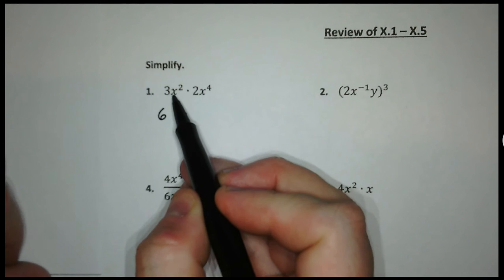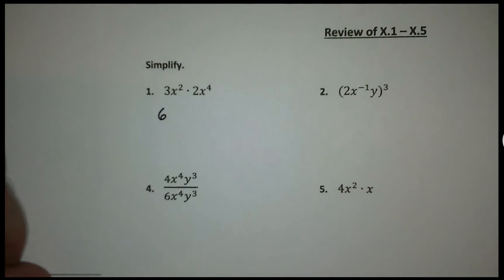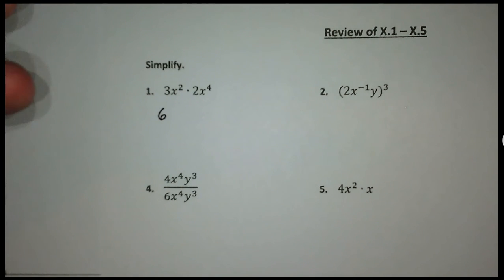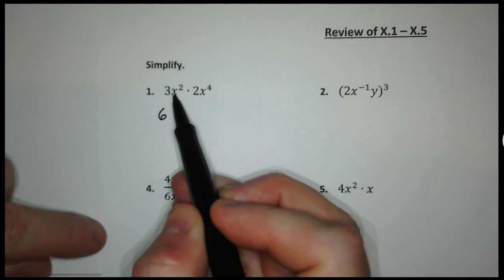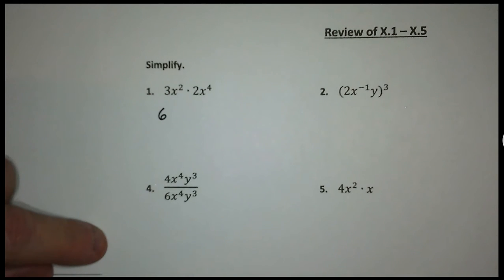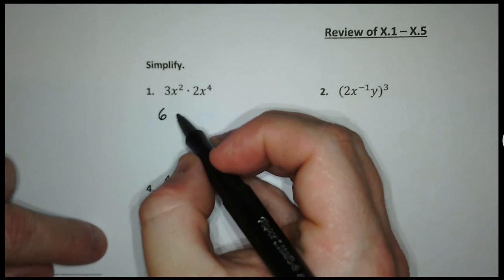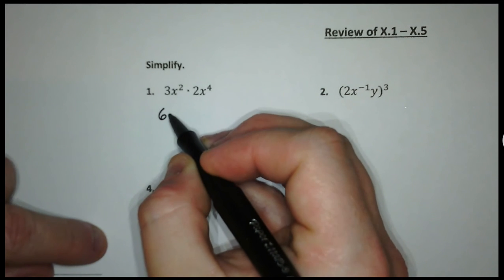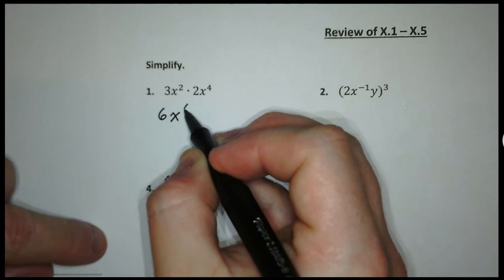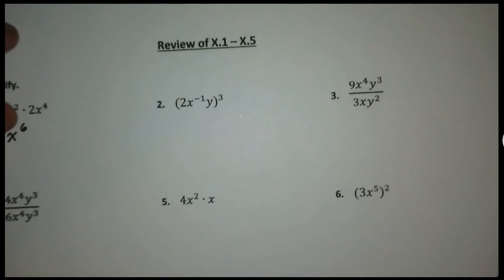And then in order to do x to the second power times x to the fourth power, when you're multiplying things together that have powers, and the bases match, like both bases are x, remember the shortcut is to add the powers. So this becomes x to the sixth, because 2 plus 4 is 6. So that's where you add the powers.